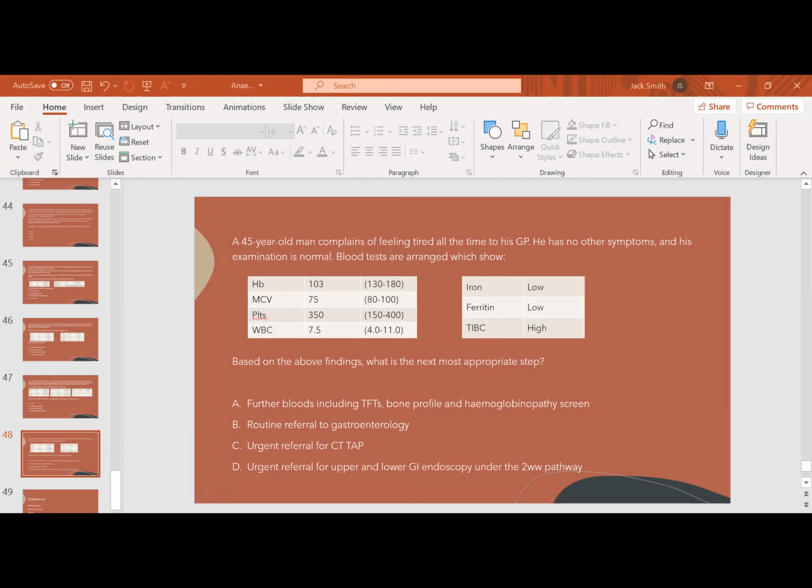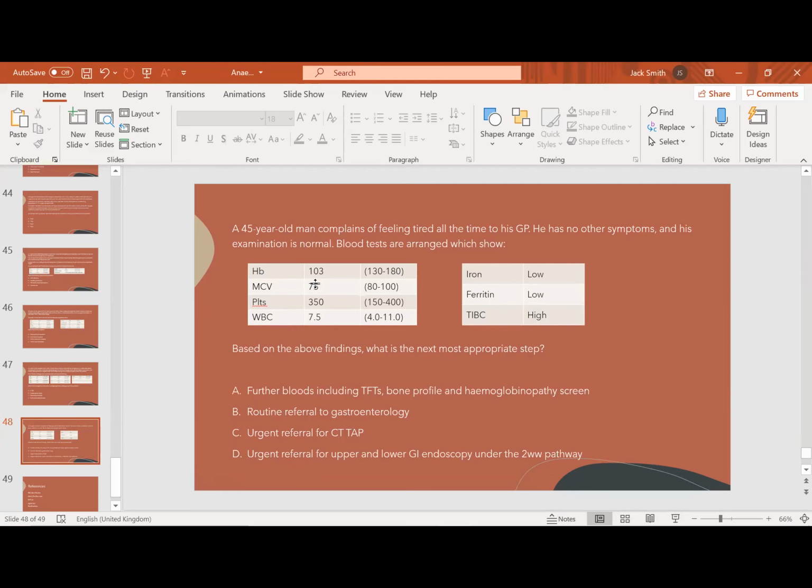So the reason that with the correct blood results, a 2-week wait is the right answer, as I mentioned earlier on, is that anybody over 60 with an iron deficiency anemia should be referred for upper and lower GI endoscopy as a 2-week wait, and also in a man of any age that has an iron deficiency anemia and an HB of less than 110, because of the possibility of a GI cancer. So this man has an HB of less than 110. That is a nice guideline.